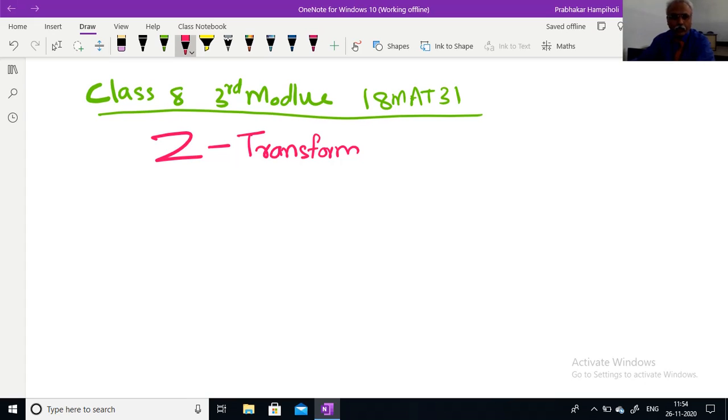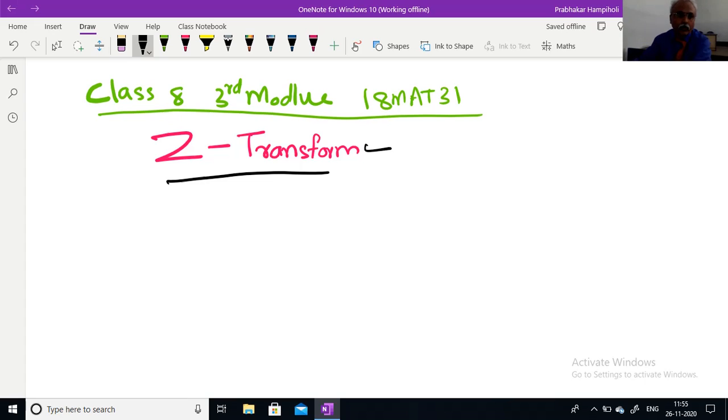In the last class, in a nutshell, all of you know that whenever an object is there, its image, if you take in a mirror or through a lens, object and image will not be the same. It may be bigger, smaller. Very similarly, these transformations work. One side is the object in time domain, and the other side is its image in frequency domain. In a convex or concave mirror you have seen it becomes big, small, or takes some other shape. But in these mathematical transformations, we can retrieve them back.